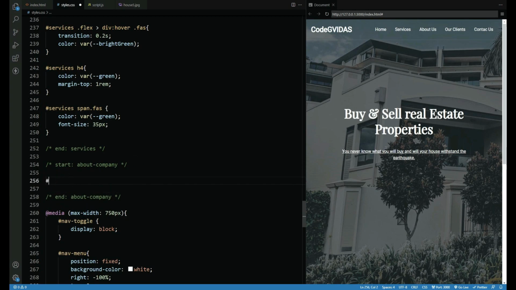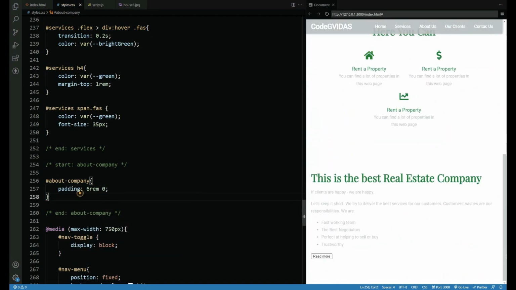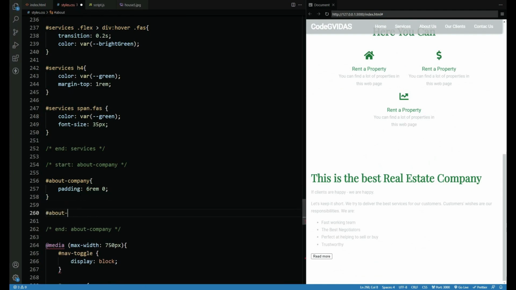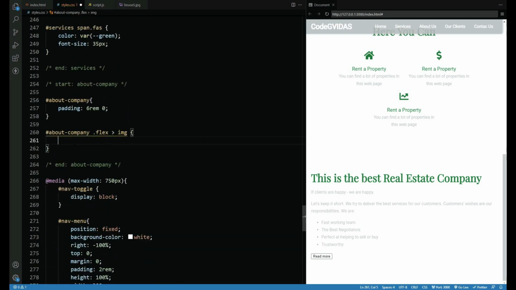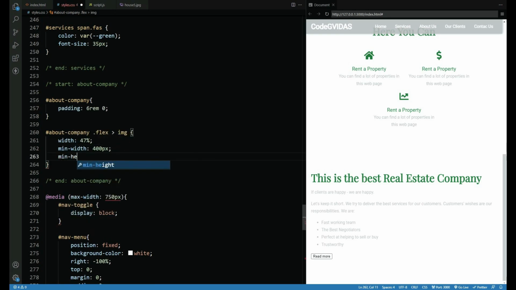So we have about company. Let's give padding of 6 rem and 0. Great. Then we have about company flex, and we have that image. So that image will have width of 47%, then min width of 400 pixels, min height as well of 200 pixels.